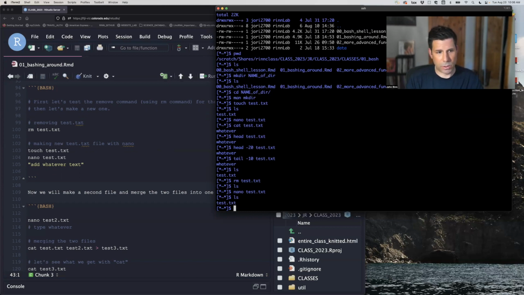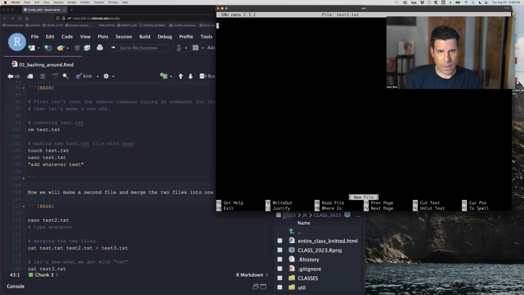Now let's say you want to merge two files together. We can use that cat command we used to print out the entire file, but it can also be used to merge two files. So let's make a new file called test2.txt. And we're going to type in, let's see where this text ends up when we merge.